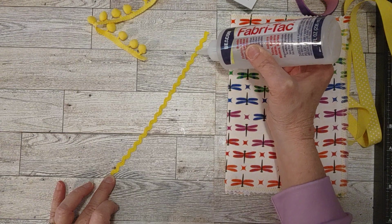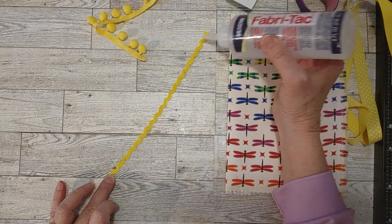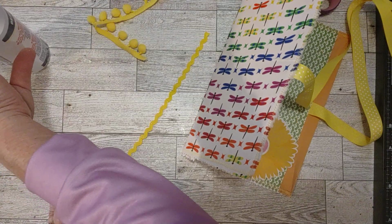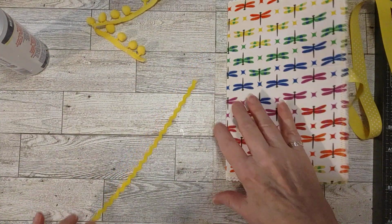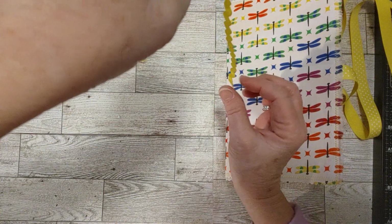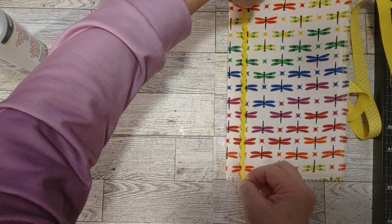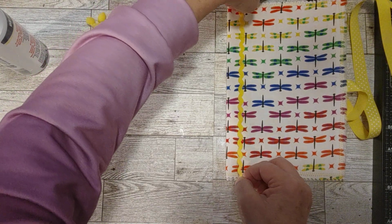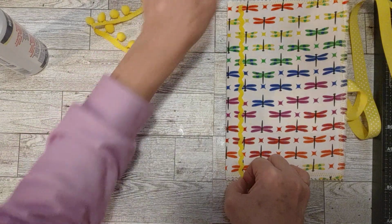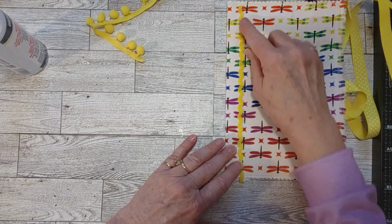The reason I do this is rickrack is wavy, of course, and if you put a straight line here, it almost seems like it might not be in the right spot. You know what I mean? So if I put it on here, I feel like it's pretty much going to be in the right spot. So we're creating our faux spine here, because I don't picture myself putting anything else over the spine. I mean, you never know, I might, but I doubt it.